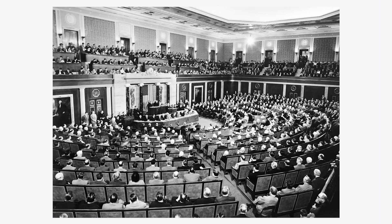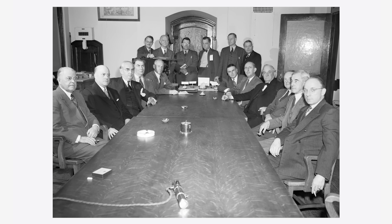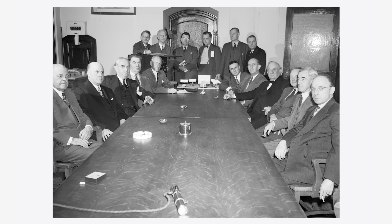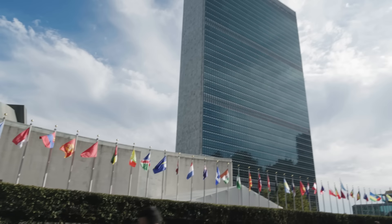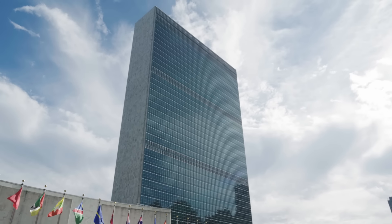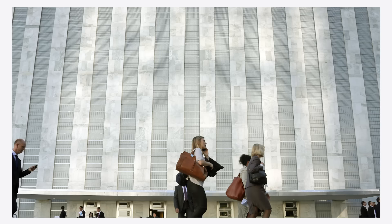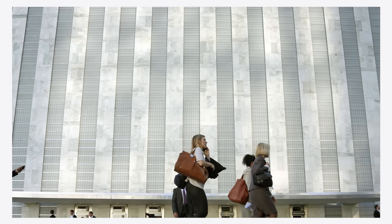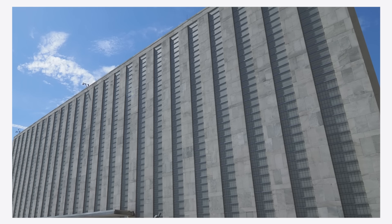He was afraid that Congress couldn't conceive of a governmental building without a dome — every big governmental building in the U.S. had one, like the U.S. Capitol and many state capitals. The cost associated with building this campus also led to some other changes to the original design. The Secretariat was originally designed to be 45 stories tall but was cut down to 39. And the entire General Assembly Building was intended to be made from the same marble as the sidewalls of the Secretariat, but because of the cost they used Portland stone from England instead, and only used marble for certain details.